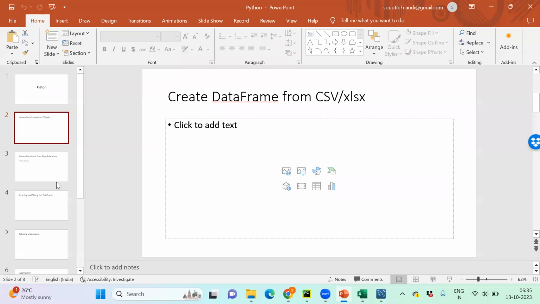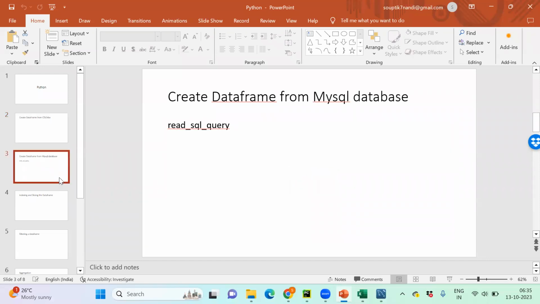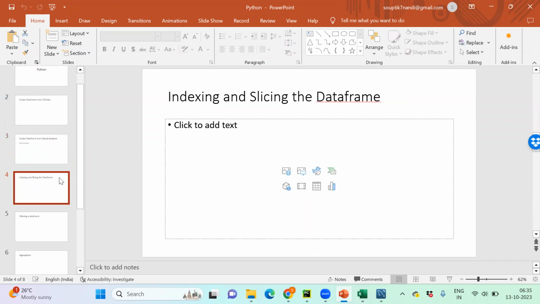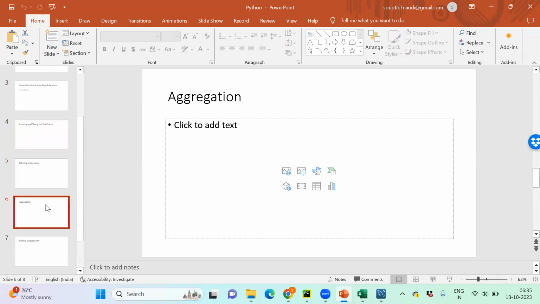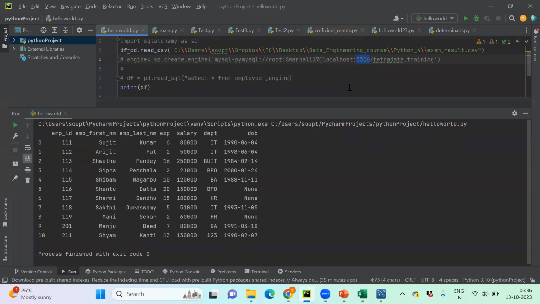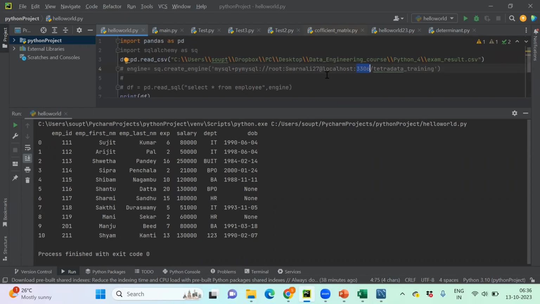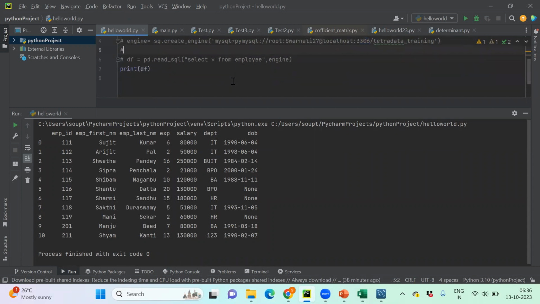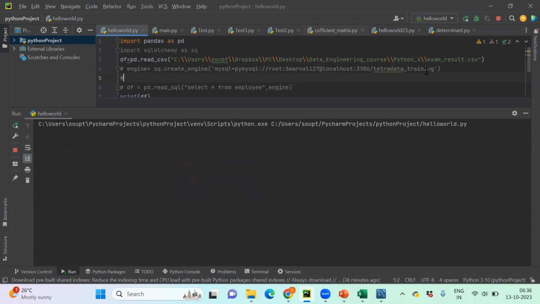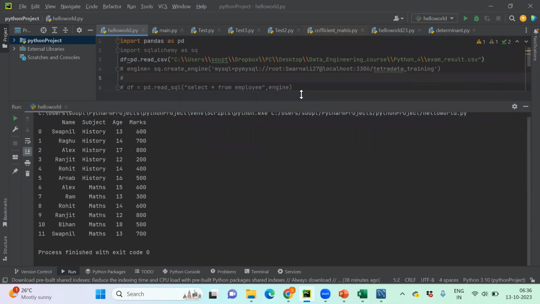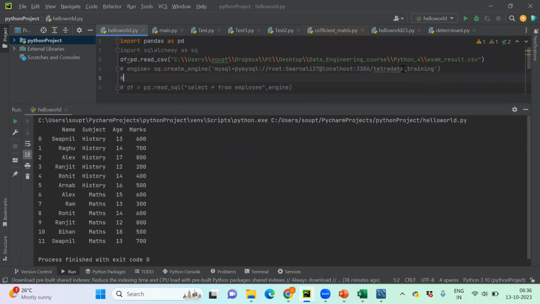Today I'll be covering some transformation, especially the indexing part, slicing part, filtering, aggregation. Let me go ahead with a few of them. Okay, let's take this data frame. I'm just commenting this out, and running this quickly. I'm just taking this data frame, reading from CSV. This is just a data frame.